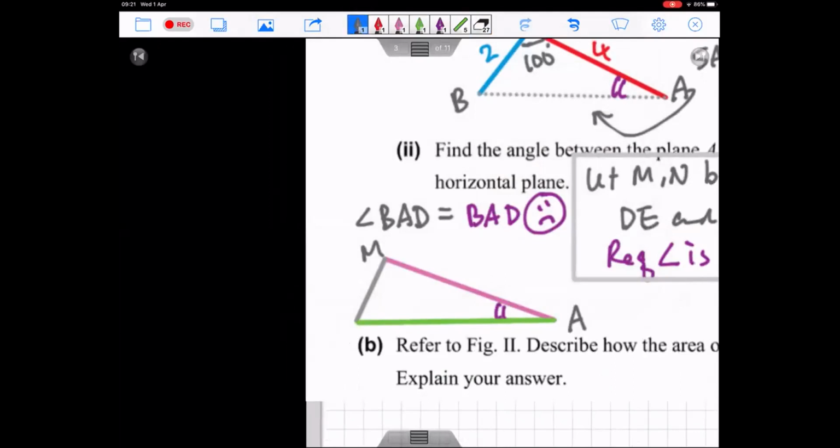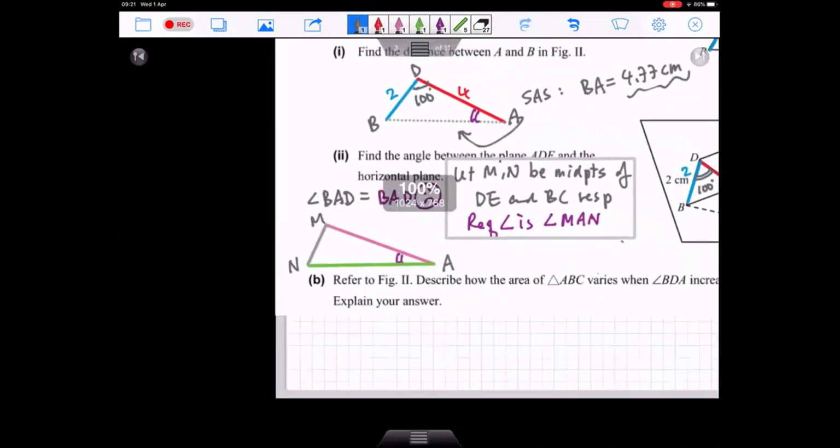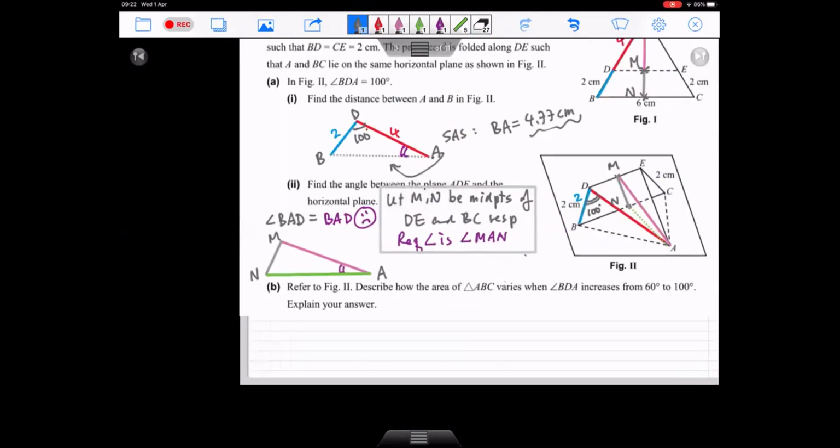All right. If you draw the triangle like this, you will not miss this answer. You should use the triple S cosine formula to find angle MAN. I leave it to you as an exercise for those who fail to complete this one. The answer is 27.7 degrees. Okay, that is the answer to part A2.